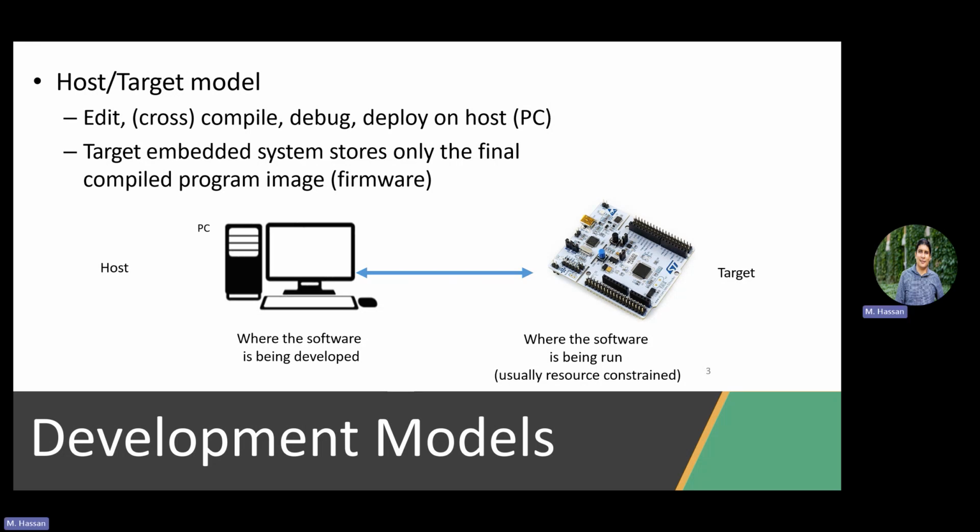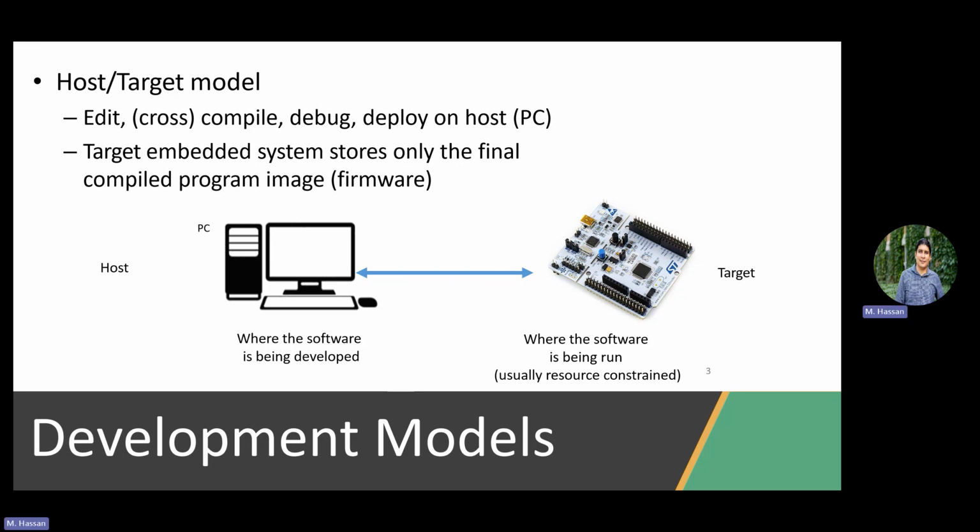I think in your general programming course in second year, you have an IDE on your laptop, you write source code, you compile it, and then you run the binary and see that. What is really happening there is your target platform is the same platform that you are using for development. So it's just the same laptop. Now in 241, that's not the case.